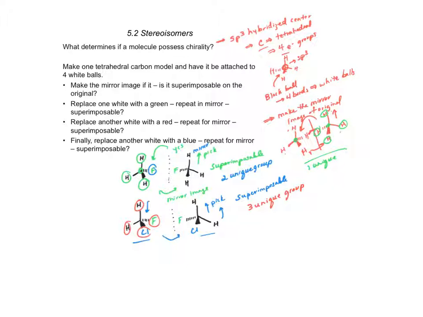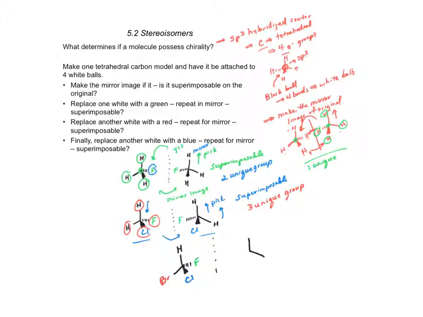So then finally, we're gonna take off that last hydrogen, right? So we've got our original molecule. We'll go ahead and leave this guy's hydrogen. We're gonna take off that last hydrogen, let's make it bromine, we'll make it red. We've still got our fluorine, and we've still got our chlorine here, okay? And now we're gonna do dot, dot, dot, dot. We're gonna imagine this mirror. We draw the mirror image.